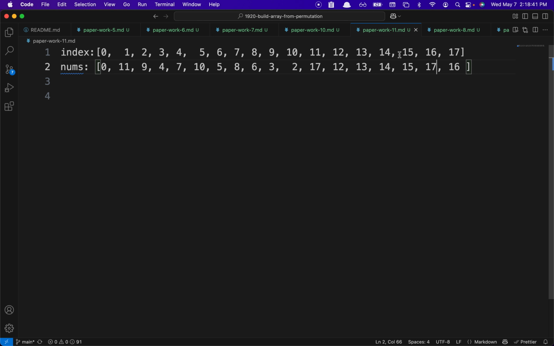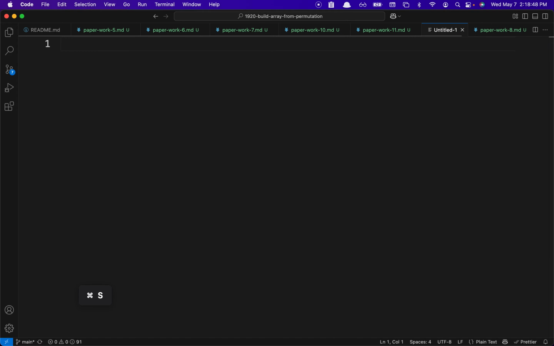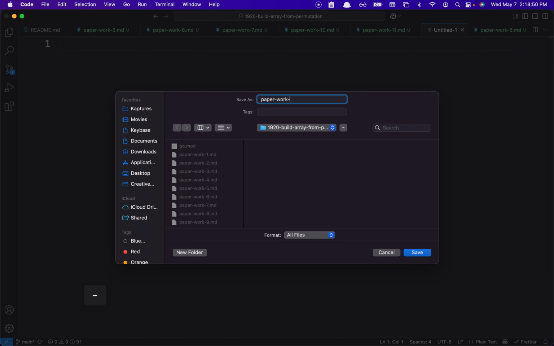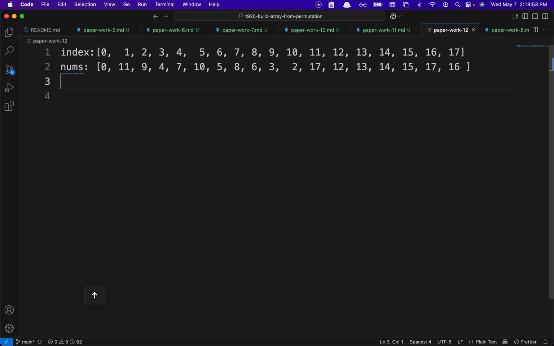This is true even with places like, I think if you do something like paperwork 12, you do something like 17 goes to 11, 11, 17, 17 goes to this. 17 goes to, let's say, oh, there are two 17s here.